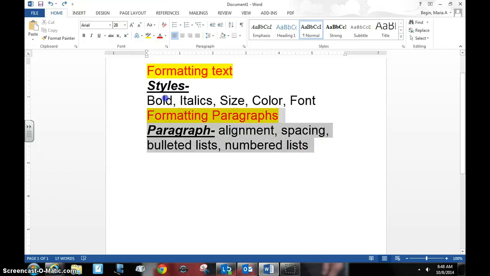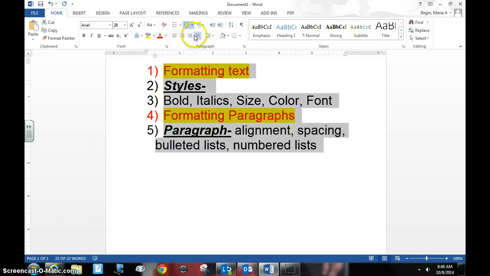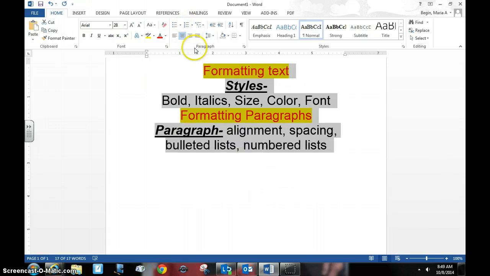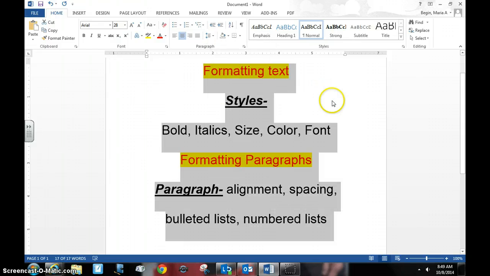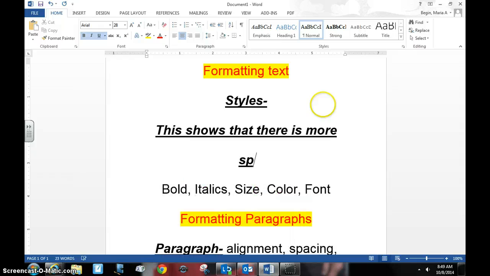Okay, first thing you have to do is highlight everything that's in the paragraph that you want to change. You do your list. This is your bulleted list. This is your numbered list. You can use that arrow to find different bullets or different numbers if you want. These change which side of the page that it's lined up on, or if it's centered. I'm going to take that off. And this changes how close it is to each other, the spacing of your paragraphs. So if I were to choose that, this shows that there is more space between the lines. That's it. I hope that's helpful.